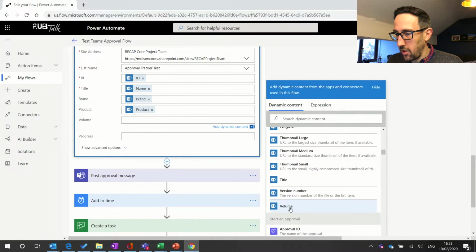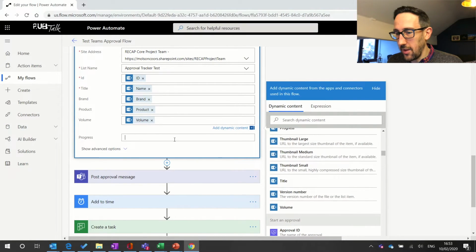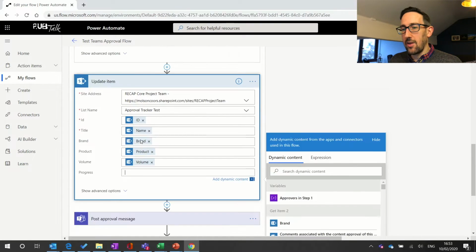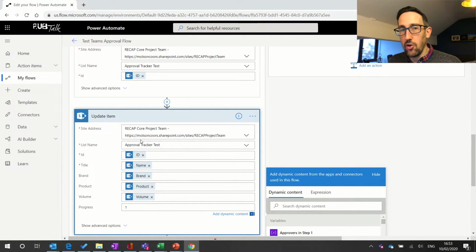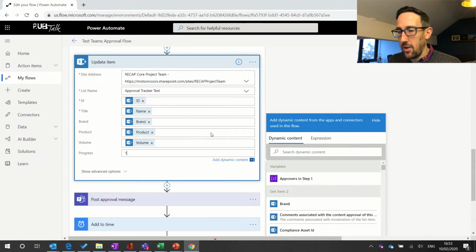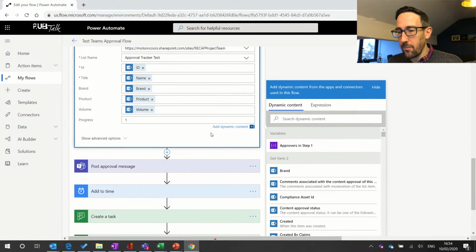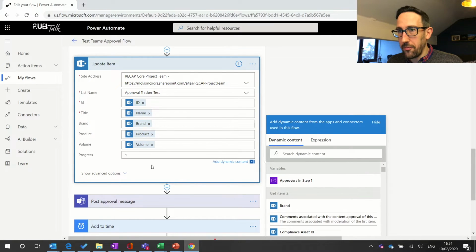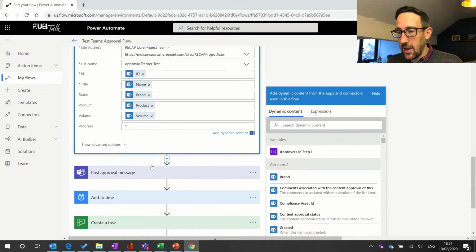So assuming that we added all these in at the start, and then progress, now it's going to be 100% done because we've approved it. If you had multiple steps down, you could just keep track yourself of how far through the process you think it is and update the percentage yourself. That's how we did the percentage tracker that you'll see in the very first video. So I make the progress 1, and then everything else is the same.